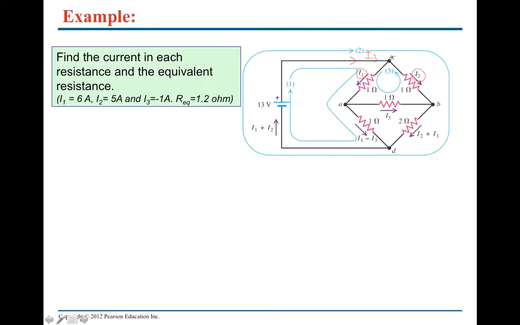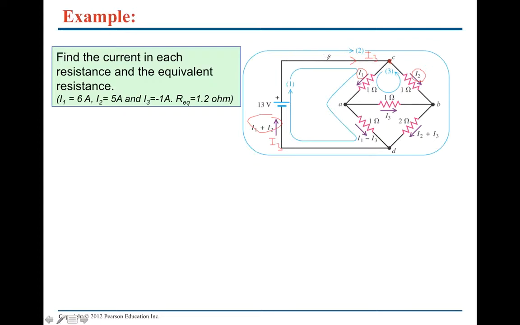If I use the junction rule, I3 is in, and these two are out, so I3 is equal to I2 plus I1, and that's what he has here. So let's call it I3. That means I need 3 unknowns, and in order to solve for these 3 unknowns, I need 3 equations.